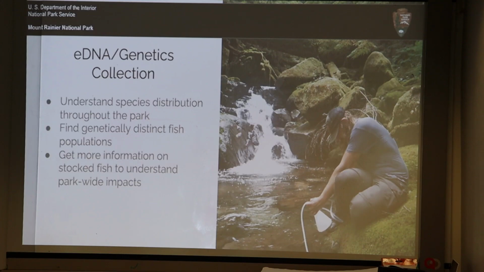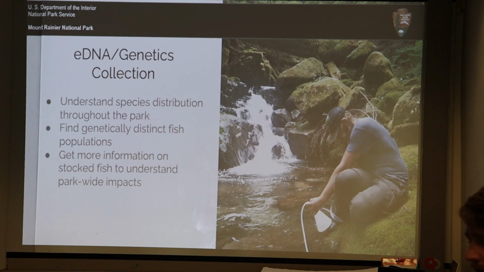There is a little bit of a caveat: if you do get a hit of a certain species, it doesn't necessarily mean that it's within that aquatic environment. Think of a bear eating a brook trout, and like we were talking about with the salmon, bringing it over to another drainage. That brook trout, as it decomposes, is still going to slough off DNA, so you could get a false positive. But it's definitely a new tool and just another method to get a better understanding of what organisms are throughout the park.